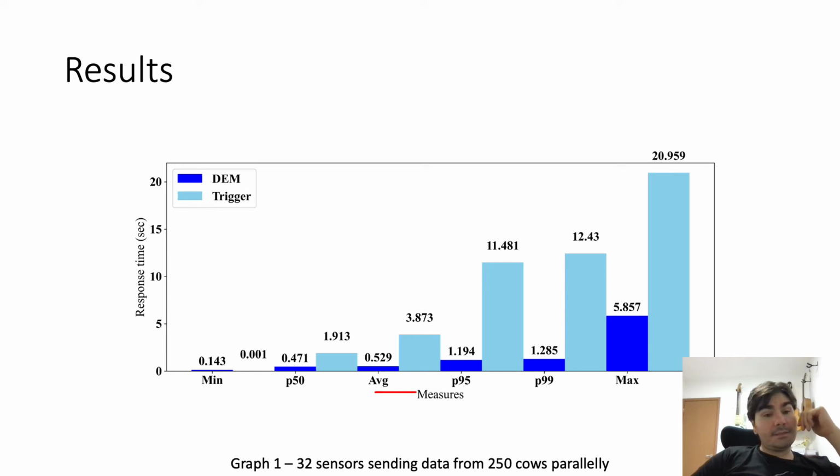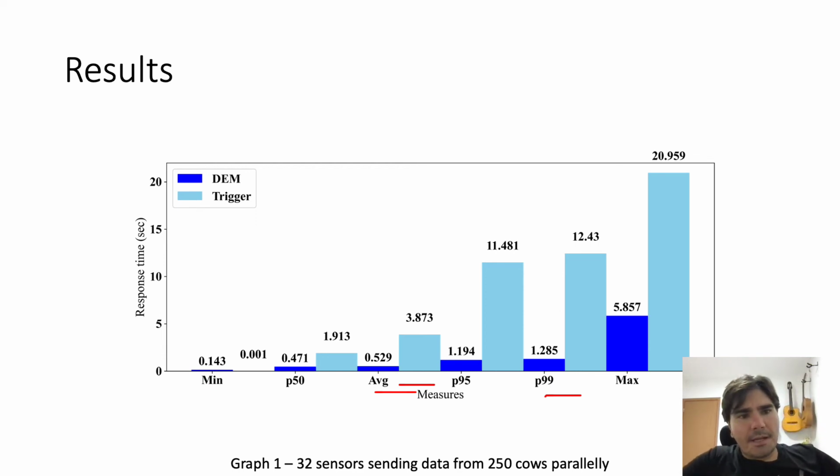All these numbers represent the response time in seconds. The average of the data extraction magnet is 0.529 seconds, and the average of the trigger technique is 3.873 seconds.